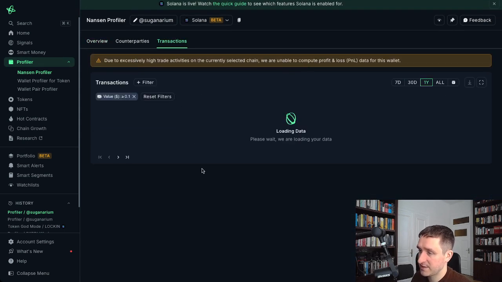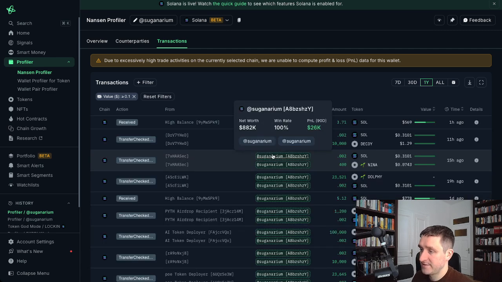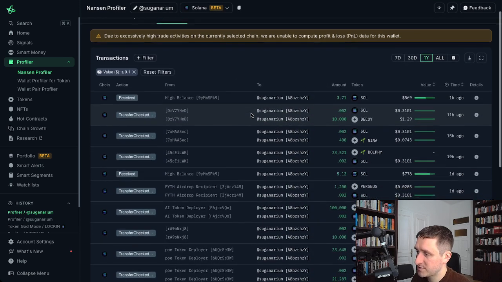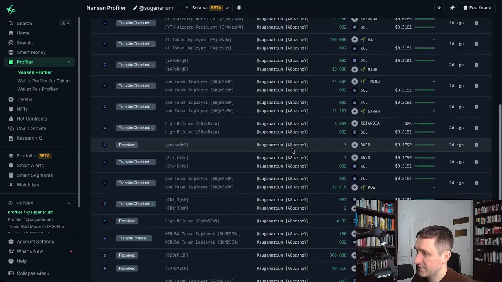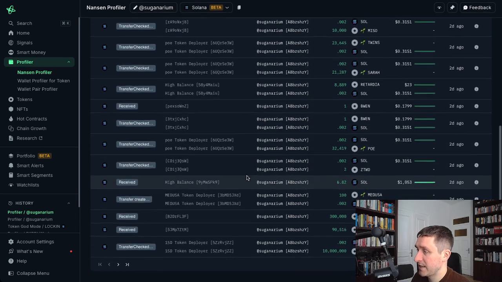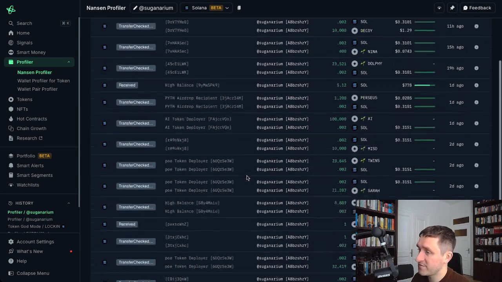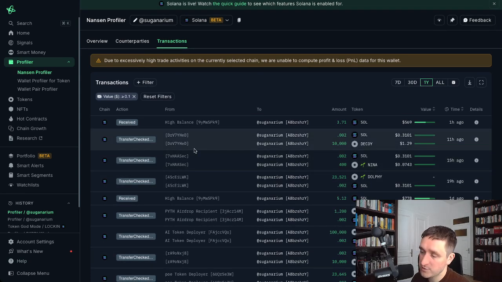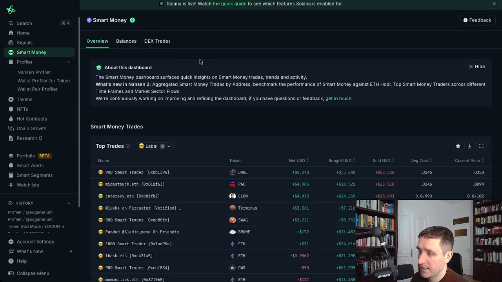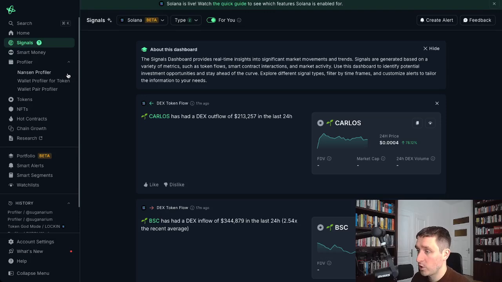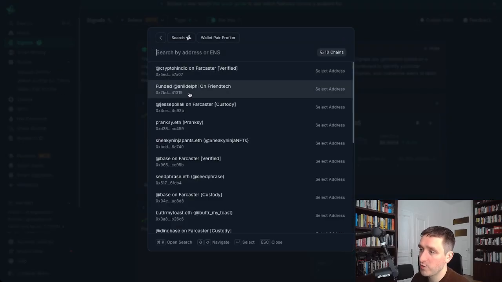You can see the transactions here recently also, and this way you will be able to see what's happening with this particular wallet, what he's buying, what he's selling. So there are a couple of things here that might be interesting. Different exchanges. Generally speaking, a lot of alpha if you want to dig into data, but just looking at the particular token you like gives you a lot of things. What's really interesting here is that it's very easy to find things like smart money and what they're doing, find signals, find wallet profilers for a particular wallet. You can also go with pairs, so that's really cool.